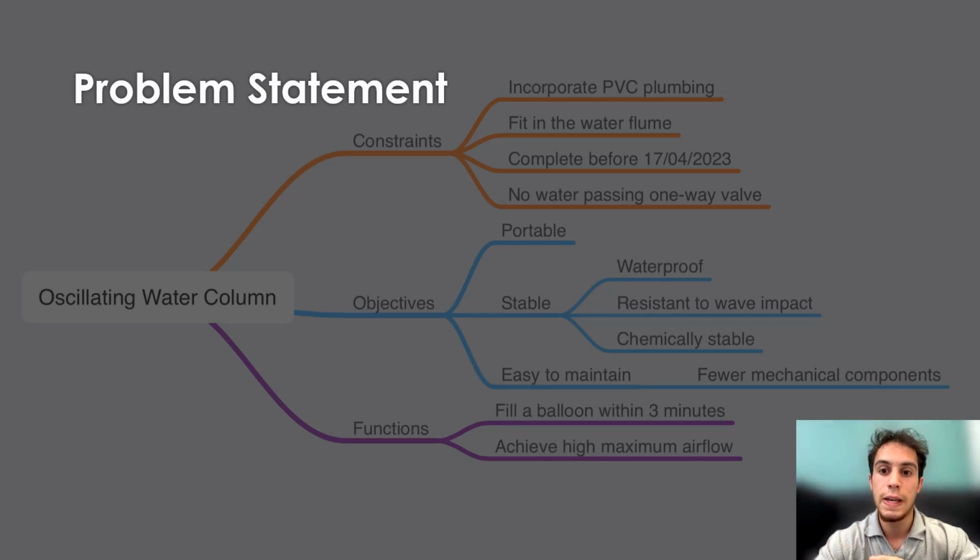This ultimately increases its quality, and for the engineer, this makes it clearer on what exactly he needs to build and design. By definition, objectives are what the device actually needs to look like, the functions are the things it might need to perform, and the constraints are various limitations on the actual device.